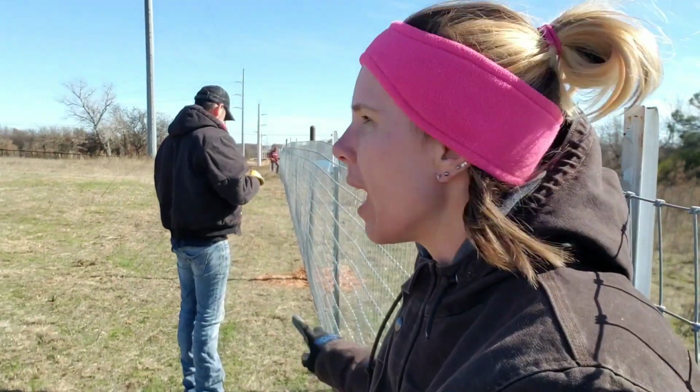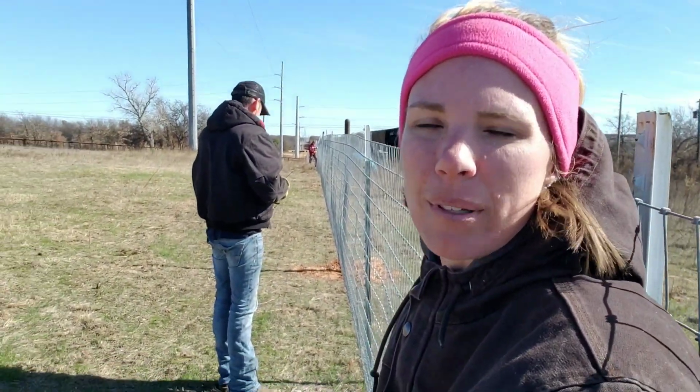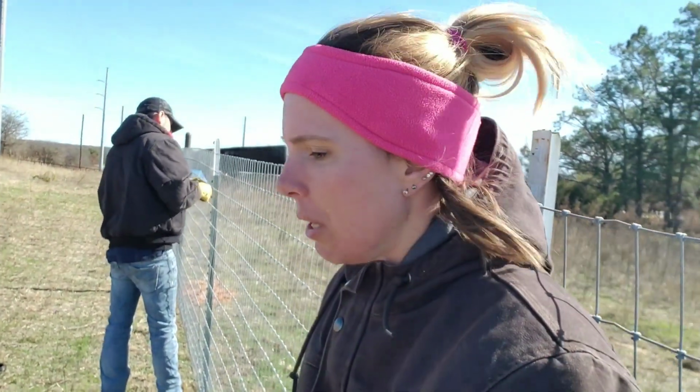This is only our first roll of no climb. We probably have like 10 more rolls to do. Each roll is about 200 feet. Our original plot that we bought, 2 sides were 1,000 feet, and then we bought the second plot of land, which was 6 more acres. So I think we've got about 2,000 probably linear feet. Plus we are hoping to go back through on the highway side that's just over here and put up some no climb as well, since we've got some frisky dogs who like to run in traffic. So it's an expensive endeavor, but also a heavy lifting endeavor.